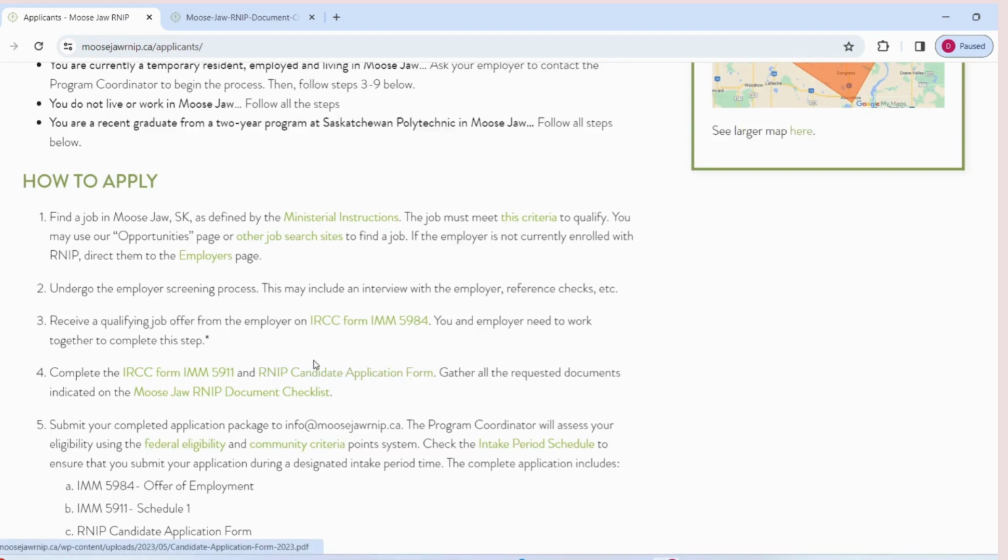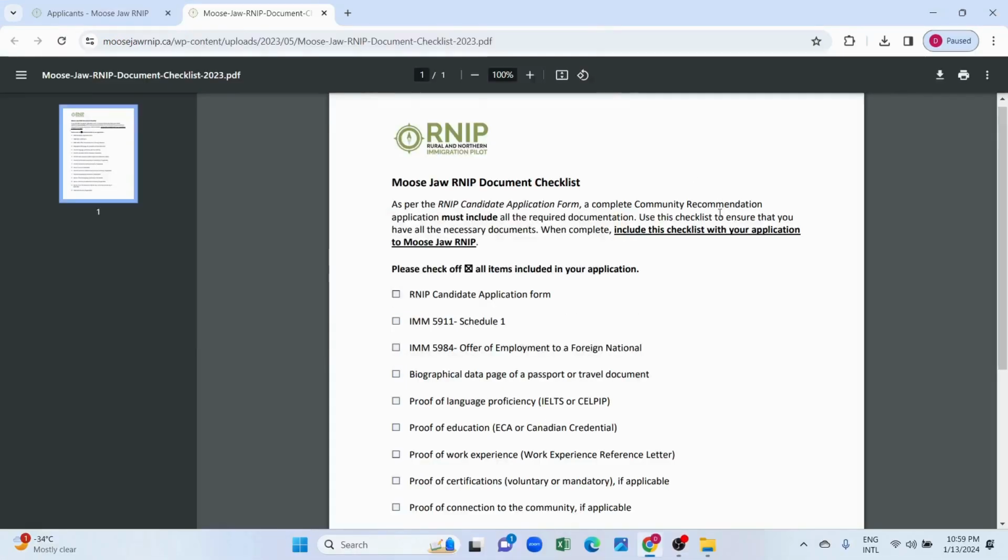Some might not be relevant for you, because if you don't have any volunteer certificates, you don't have to attach them. If you don't have any mandatory regulatory certificates, you don't have to attach them. Other than that, the other documents are mandatory, like the language proficiency, ECA or the Canadian credentials, and work experience.